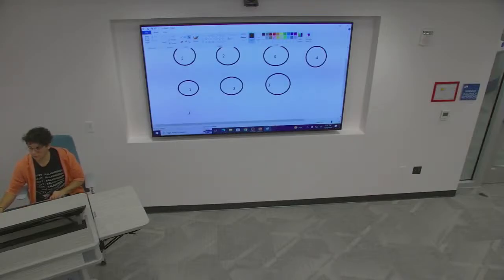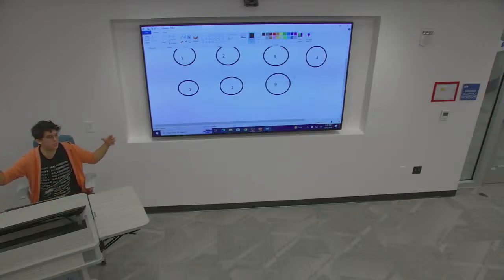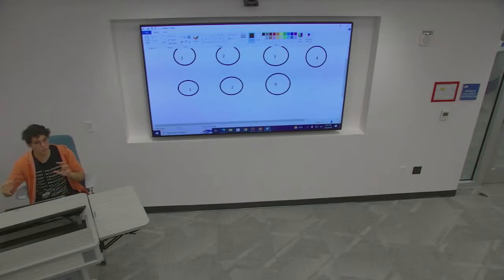Actually, let's add something just for the sake of it. Let's do a 9 here, just so you can see what's actually happening. So this is the situation that we want to plan for. We have one list that is longer than the other, and we also have one value that is going to get carried out. So we have thought about most of the contingencies. Maybe there's another one that I'm not thinking about.